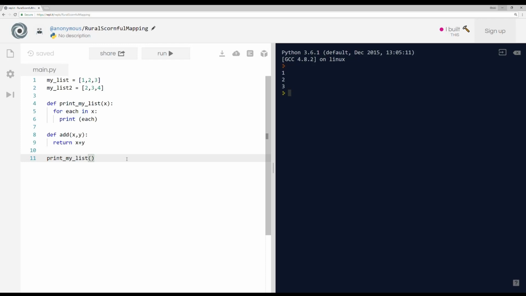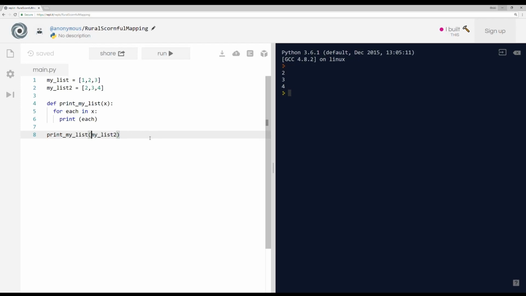Now we just gotta pass the variable. So now I can say my list. If I want to print the first list, it prints 1, 2, and 3, or I can give it the second list, and it will print the second list this time around. So that's where functions and functions with parameters are really helpful. You don't have to write the code multiple times for different lists if you can just change a couple of things and make the function more modular.